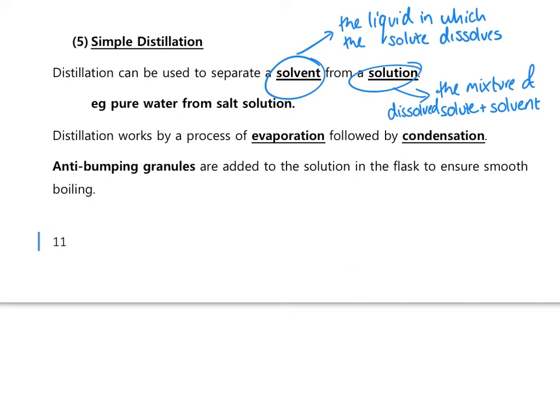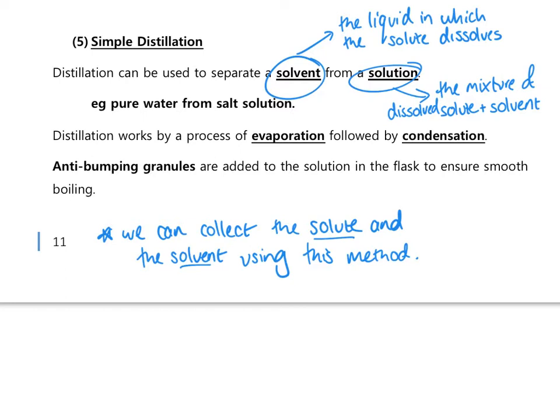So think back to evaporation. We use that to separate a mixture of salty water. But what we did with that was we collected the solute, but the solvent evaporated off and we could not collect that. So evaporation loses the solvent essentially. So distillation can be used if we want to keep the solvent, if we want to collect it as well. So if we were using distillation to separate salty water, we could collect the solute and the solvent.